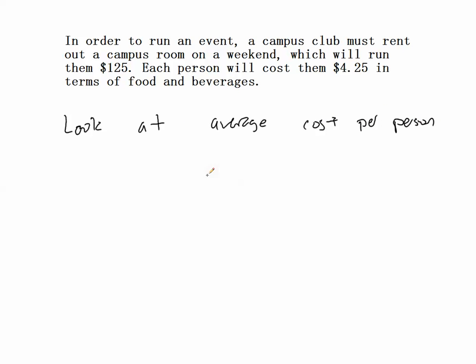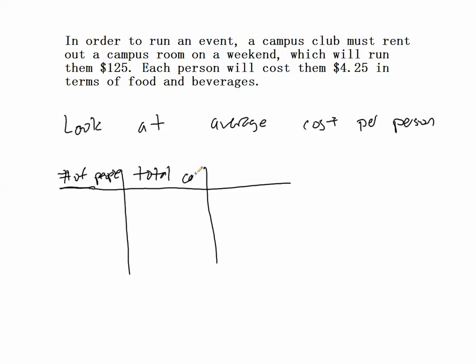Okay, well, first of all, let's look at a couple of instances. What does the average cost per person depend on? Well, it depends on the number of people, and then it also depends on the total cost, because the average is going to be the total cost divided by the number of people. We'll look at this in a little more detail so it makes more sense. Let's just say that only one person attends, the person who is essentially running the event. Everybody ditches out on it, but only one person attends.